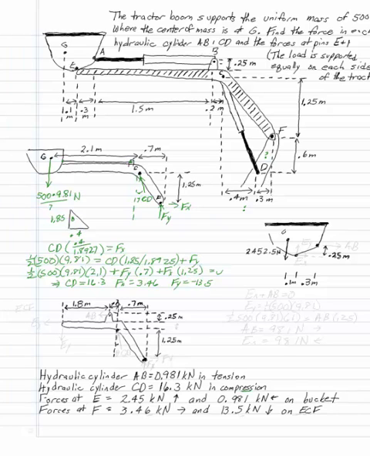I also can answer already the forces at F. The forces at F are 3.46 to the right and 13.5 kilonewtons down. Notice that I have to specify that this acts on the part ECF. Anytime you dismember a structure and you're looking at what the forces are on one part or the other, you need to specify whether this is right and down on ECF or right and down on FD.